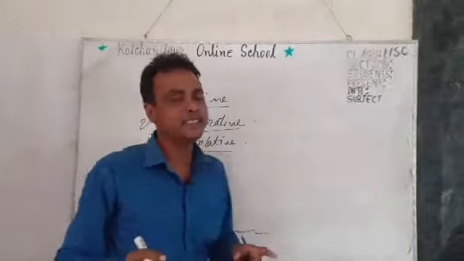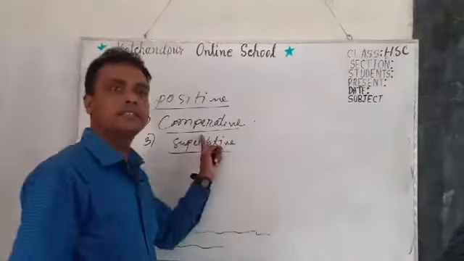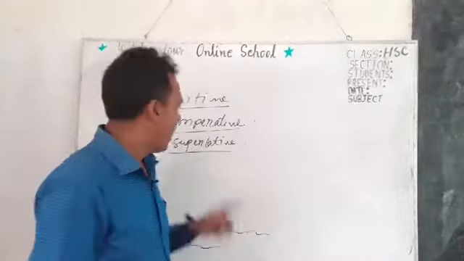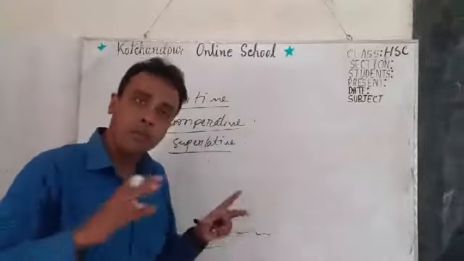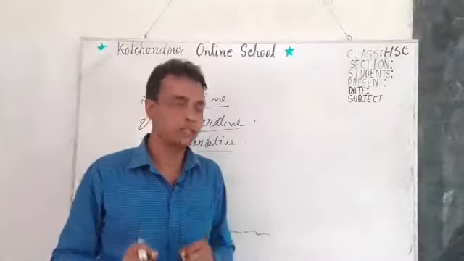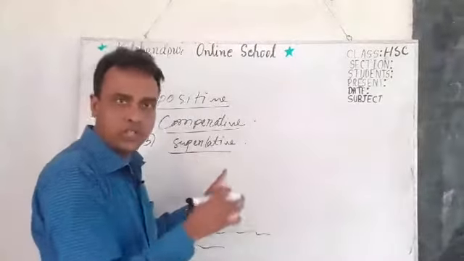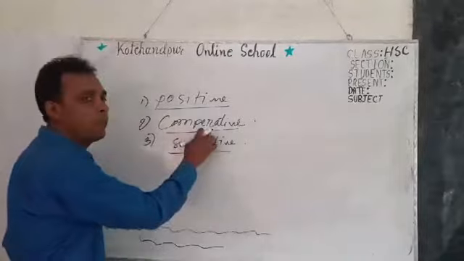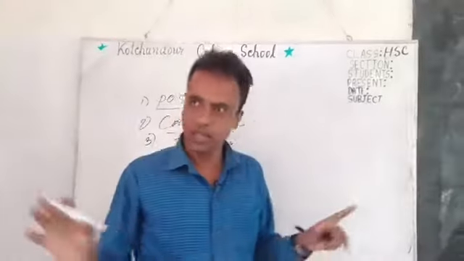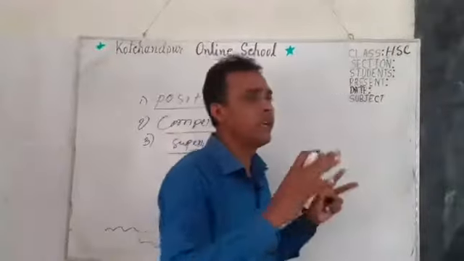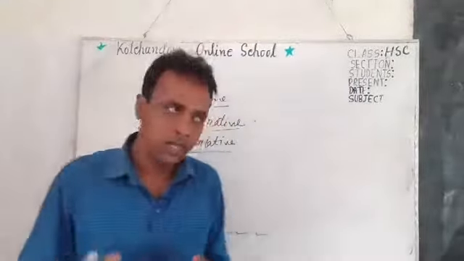Positive degree is such a degree where adjective and adverb are used for only one person, and comparative degree is a degree just to compare between two persons, and superlative is such a degree which is used to compare three and more than that. Okay, to compare three and more than that, it is called superlative. On the other hand, comparative is to compare between two persons or anything else or anyone else. Are you clear? My dear students, if there is any kind of problem to understand me and my lecture, please inform me. I will try my level best to make it clear. Okay.